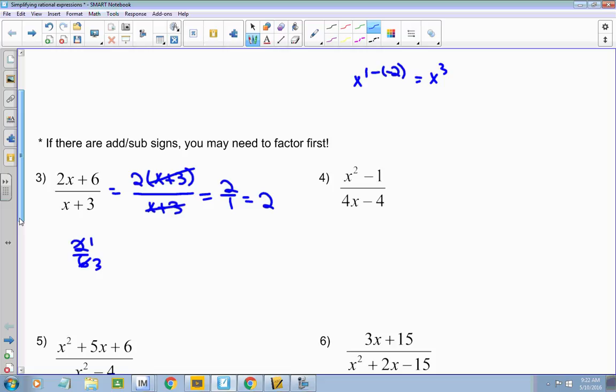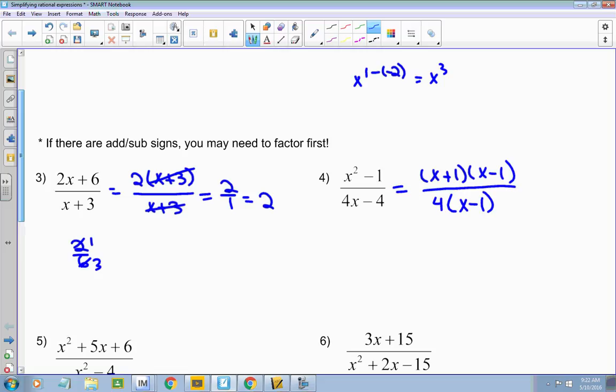Can I do anything with the numerator? This goes back to what we did yesterday, the rules that we followed yesterday. Can I factor anything in the numerator? It's 2 terms. What do you check for if there's not a common factor? Difference of 2 squares. Is this the difference of 2 squares? Yes, it is. So this factors into x plus 1 times x minus 1. Okay. What about the denominator? Can I cancel anything out of there? A 4, not cancel, factor out. Factor out a 4, and that leaves me with x minus 1.